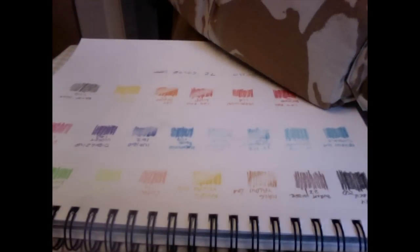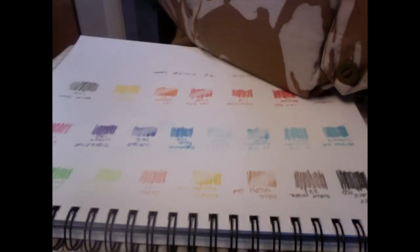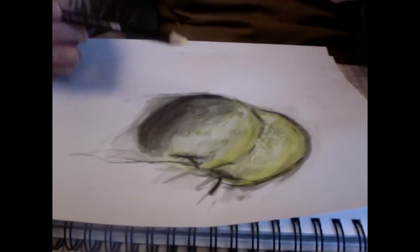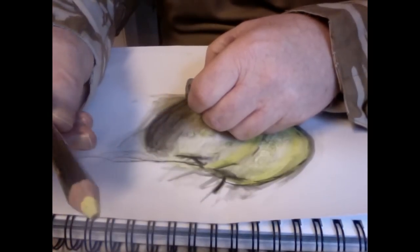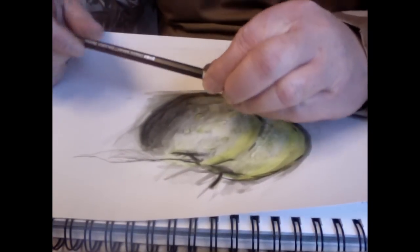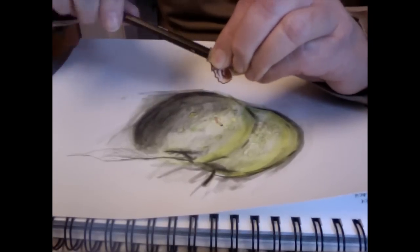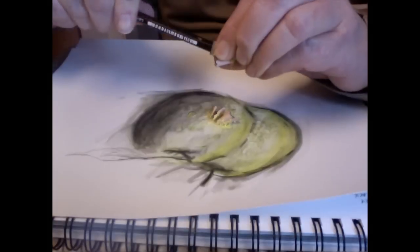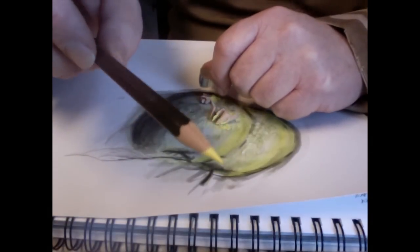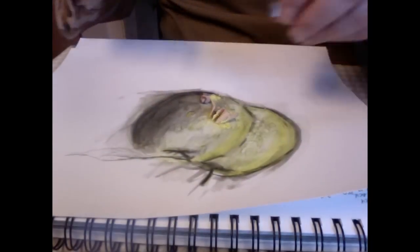Let me show you some of the sharpening. I'll grab a pencil — here's a yellow one that's had some use. What I mostly look for when sharpening is whether I get any chipping on the lead. These don't seem to have that problem — they sharpen up quite nicely. You can see a nice sharp point, no chipping on the basswood, which is excellent. That's what you want to see.